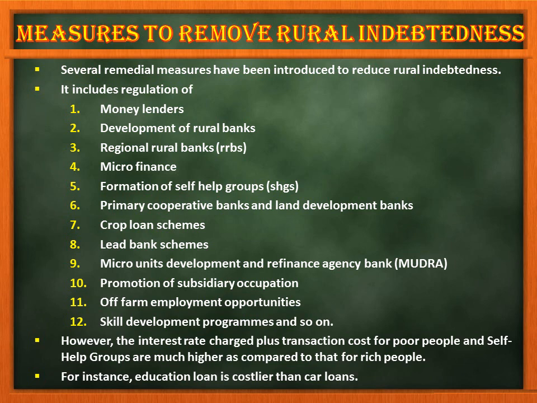So the loan that has been given for the rich people is less when you compare to the loans that they are giving for the poor people. They are giving an example, education loan, which is needed by each and every poor person, is costlier than the car loan, which can be asked only by the rich people. Yes, this is how the Indian government has set it up. Things have to be changed.